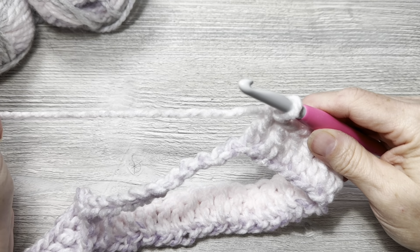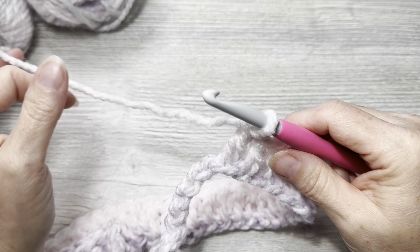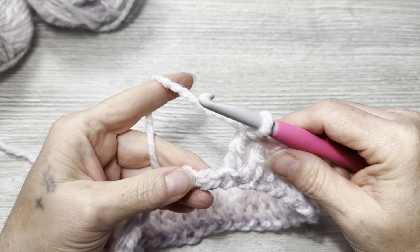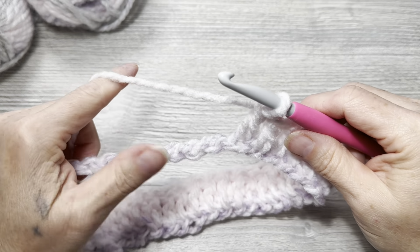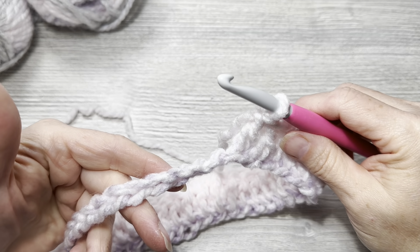It's not. So if you take a look at your work, let's say we're just holding it and you're like, wait, this is twisted. It's not. Just take a better look at it and turn it like this, and you will see that it is not twisted. So if you're just working along and you're just putting the hook in anywhere, you can end up twisting your chain even if you didn't twist it to begin with.